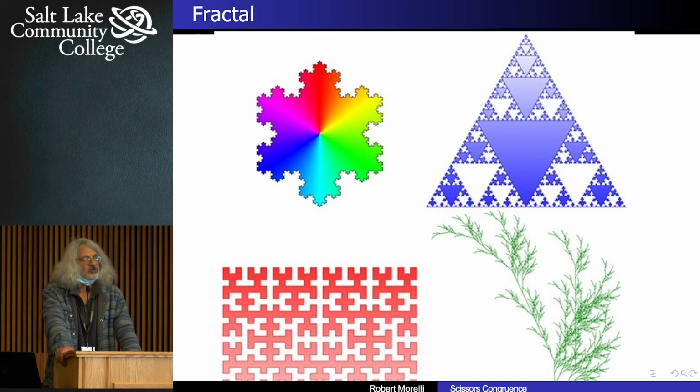Benoit Mandelbrot was the one who really brought this to the attention of the world. He wrote a book called The Fractal Geometry of Nature in 1982, I believe, and he had been studying fractals in nature for a few decades before that. He spent a lot of his life evangelizing the idea that we don't see circles and squares and triangles in nature. We see fractals.